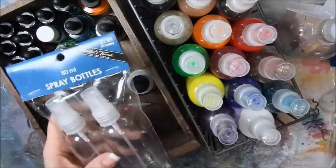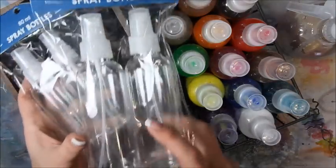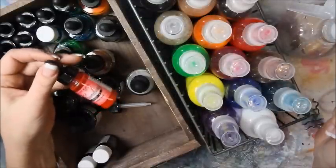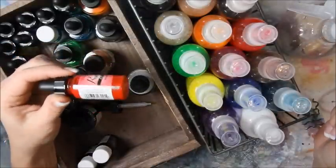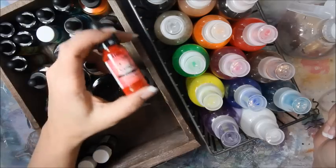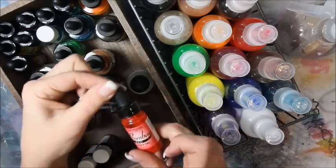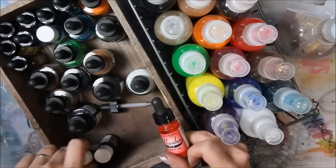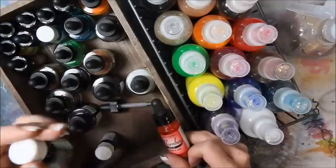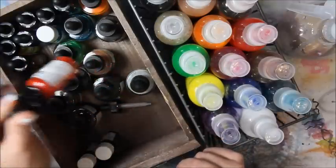The bottles I use, I get mine at Hobby Lobby. Here's the smaller size and there's the larger size, which is 150 milliliter. They also come in a pack of like 12 different varieties of Bombay ink, and if you use a coupon you can get them really cheap. They don't come with the squeeze dropper — they come with just a cap — but it's neater and cleaner to use a little dropper on the end.